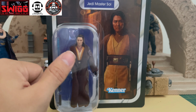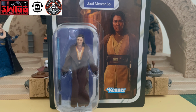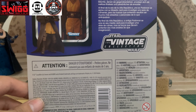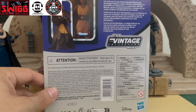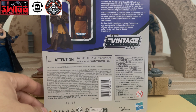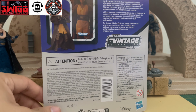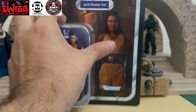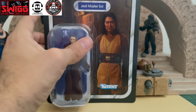As far as accessories goes, he's got the soft goods Jedi cloak and the lightsaber hilt and ignited lightsaber. This is VC 329. And there he is, another picture of Jedi Master Sol. Nothing else on the back other than attention and warning signs, so we're gonna move on from that and see what we get.